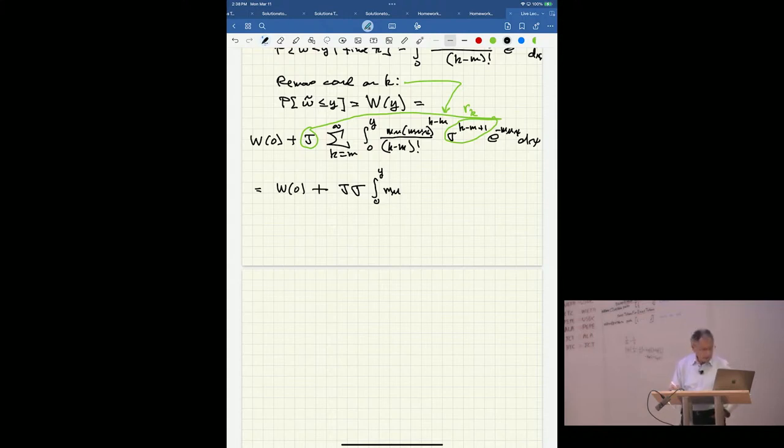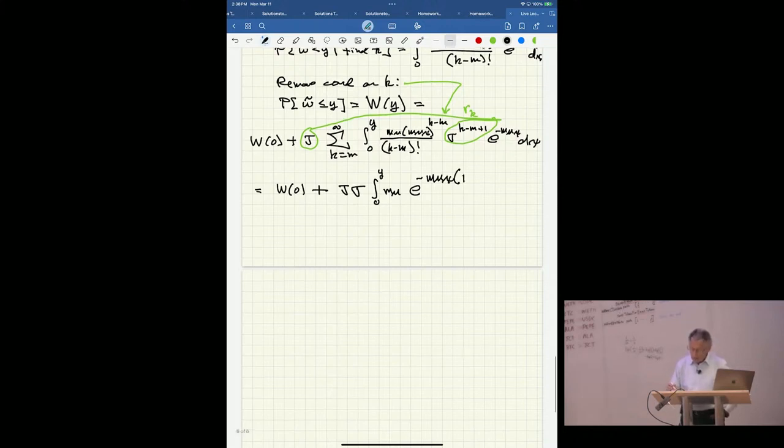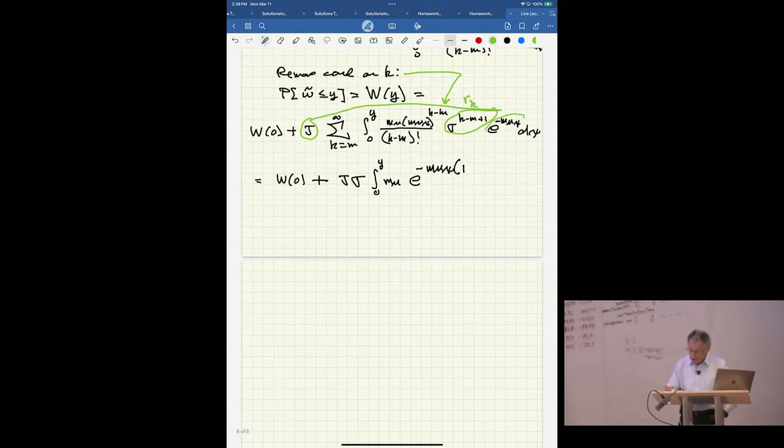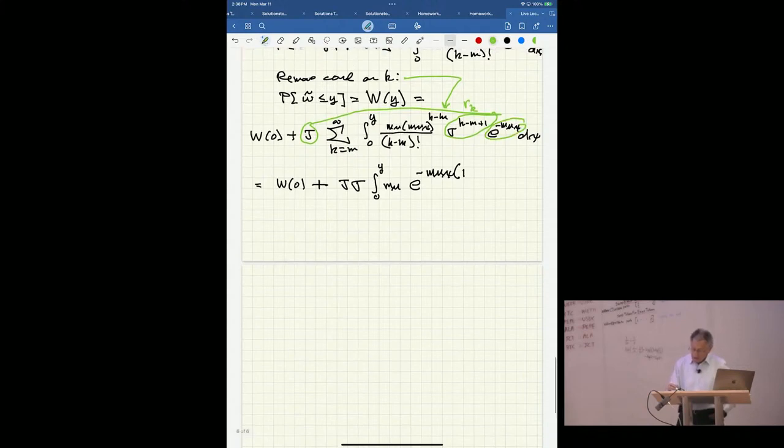So we're going to get the integral of mu, and a nice exponential now, e to the minus mu x, times, first of all, I got a 1 to begin with. That's this one here in green. In addition, I'm going to get 1 for the summation, and that's going to be a plus sigma, so inside it's a minus sigma. All of that dx.